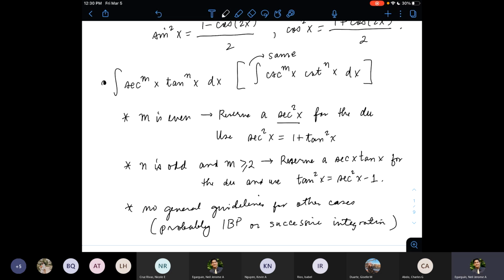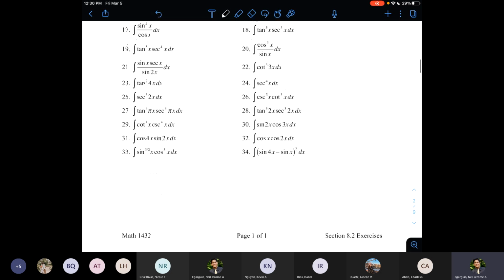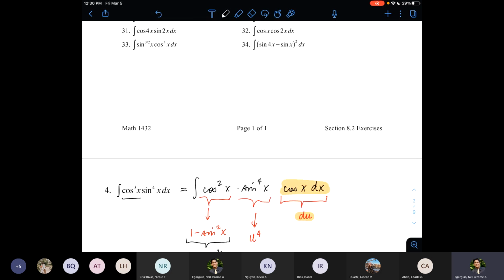Okay. But before I do, I see Christina sent a question in the chat. Let me see. Yeah, problem 12. Yeah, you're right, Christina. For problem 12, none of these methods will work. She's referring to, let me just write that down here, the integral of sine x squared dx.